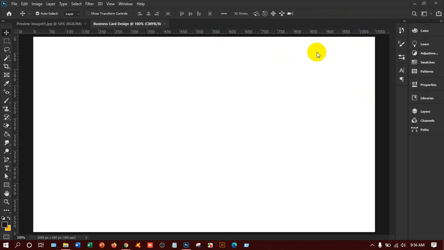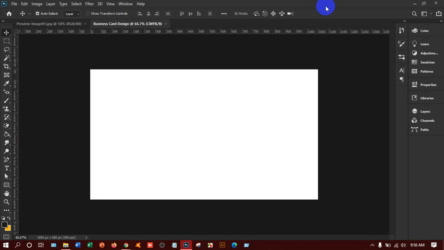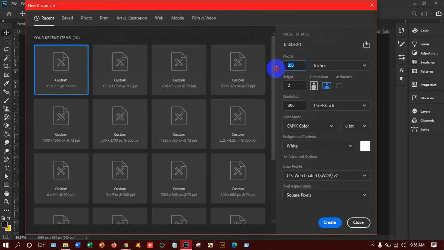And I'm pressing Control minus. Well, it's not working because I have started the recording, so I have to click anywhere to select the Photoshop and Control minus. Now I'll press Control N to take a new file with the size of 3.25 by 1.75. Well, this is the same zone which I'm taking. I'll click on the create.